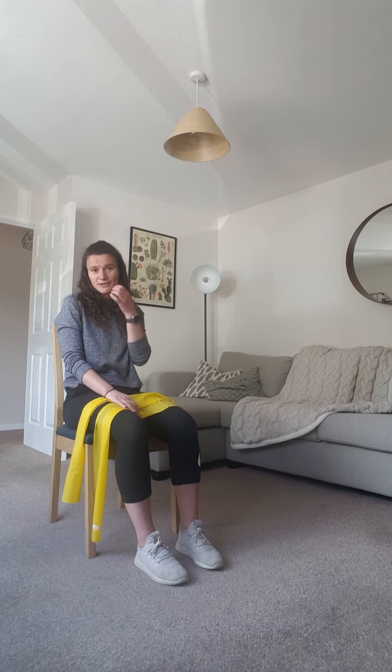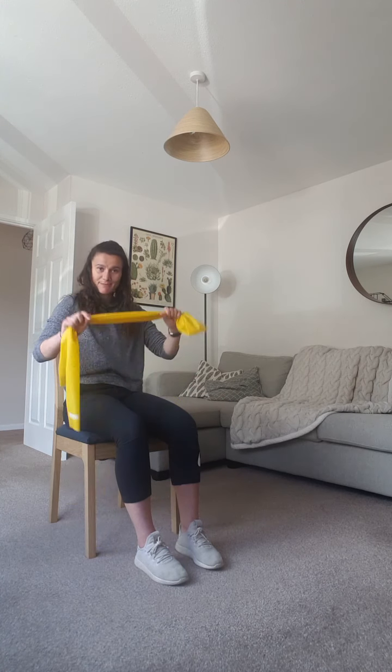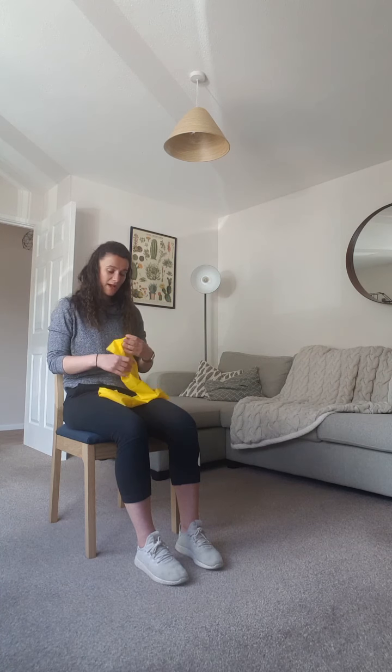So bum shuffle back and relax. So the next part of our class today is our strength work. So you're going to need your resistance band for this one, for the next three. So the first one we're going to do is our wrist strengthener. We'll need to get in our working position first.